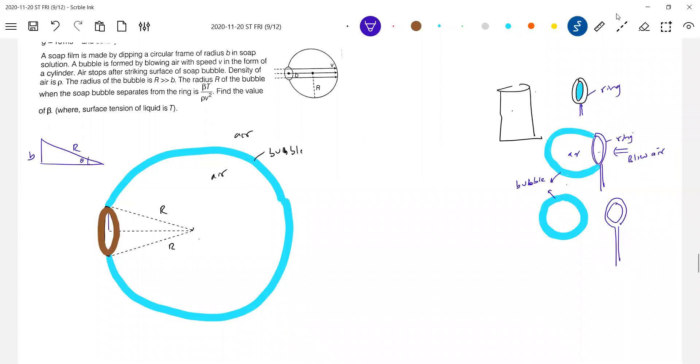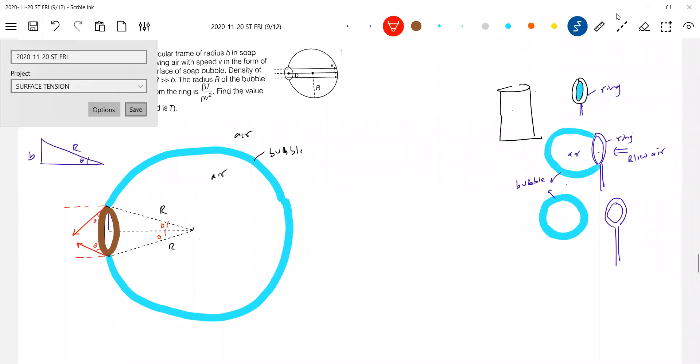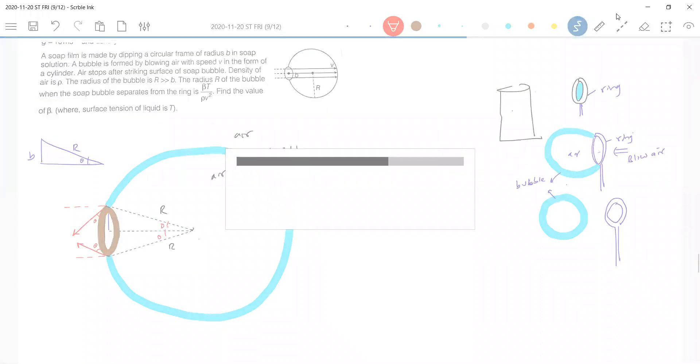So let me take this is theta. How the force due to surface tension will be acting by the ring on the bubble? Here, the force due to surface tension, you have to show it in this way. If this is theta, so where is the theta? Theta will be this one. Clear this. So this will be the force acting on the bubble. Similar to water drop coming from that syringe. The same idea. Okay. Now, how to get this particular thing?